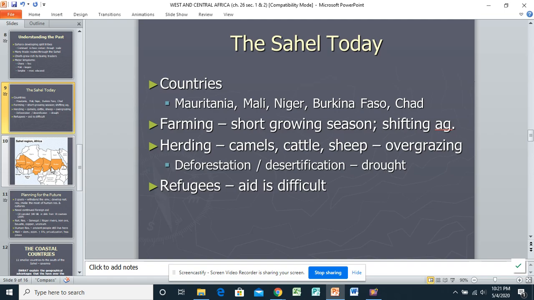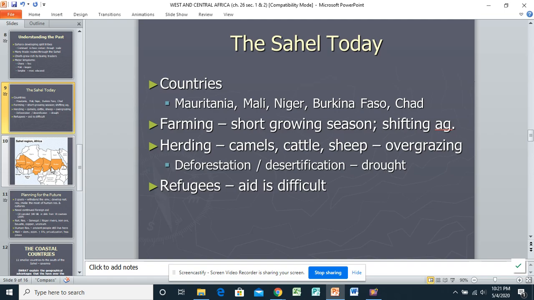Think back to yesterday when we talked about how having the tree was going to help protect the plants that are underneath it, that are covering the ground. Well, here you're not going to have that. You're going to have drought type conditions. So ultimately, because of the things that humans are doing there, because of the drought type conditions, you're seeing that the Sahara is getting larger and larger as a result.